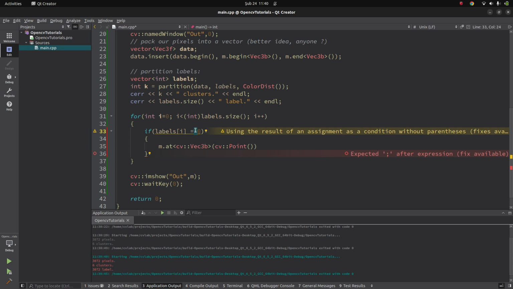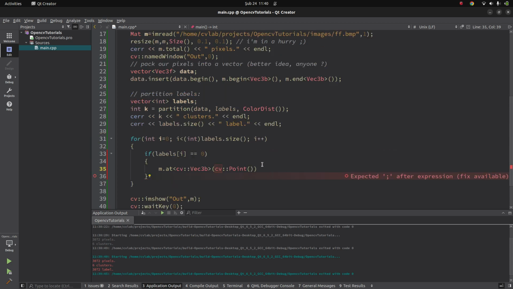Here we need to make some logic. This logic is going to be the point. Since this is a vector, we need to think in 2D. These are coming in 1D, so we need to convert them in some way, because we need to give the x and y coordinates here. So we need to think of this 1D as 2D. How are we going to do that? All we need to do is i mod m.columns for the first one, representing the column number, and the second is i divided by m.columns, which is the row number. So I think this is correct.